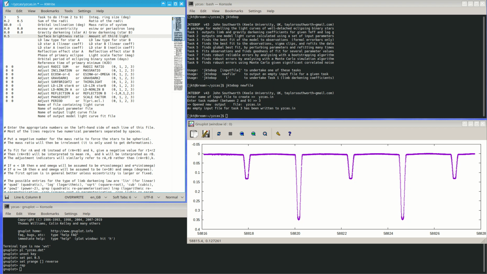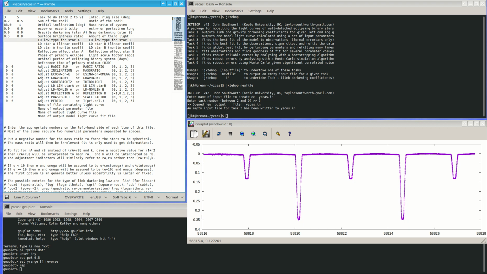Next, third light. Now this is an option to include additional light for another star, which is included in the light curve, but isn't one of the eclipsing binary stars. Now I'm going to set that to 0 now, but in general, especially with space missions, there might be a small amount of third light, so it's best always to try and fit for that, which we'll be doing later.